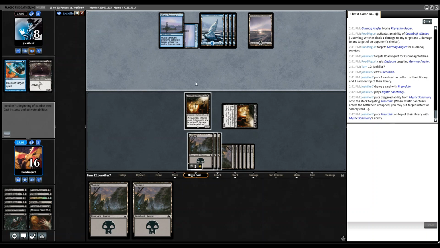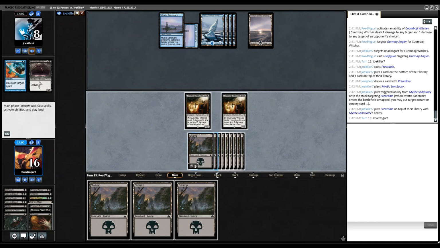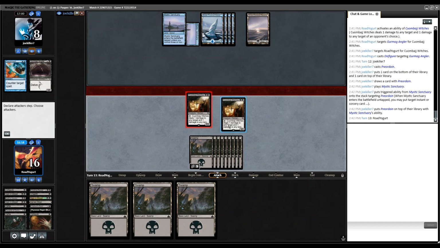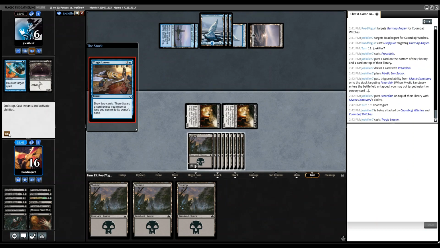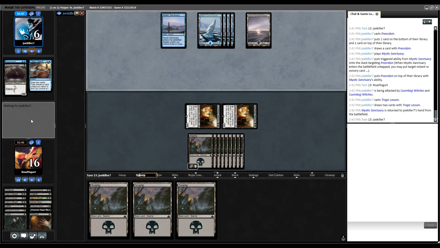Thing is, I do believe that Gurmag might be their only threat in the main deck. Still. Okay, we're just drawing lands like we're getting paid to do it. So I think we're just going to stay aggressive. We'll get in for 2 with our Witches. Alright. So I mean, opponent doesn't know what we have in hand, so it could look like anything. We're just kind of bluffing right now.